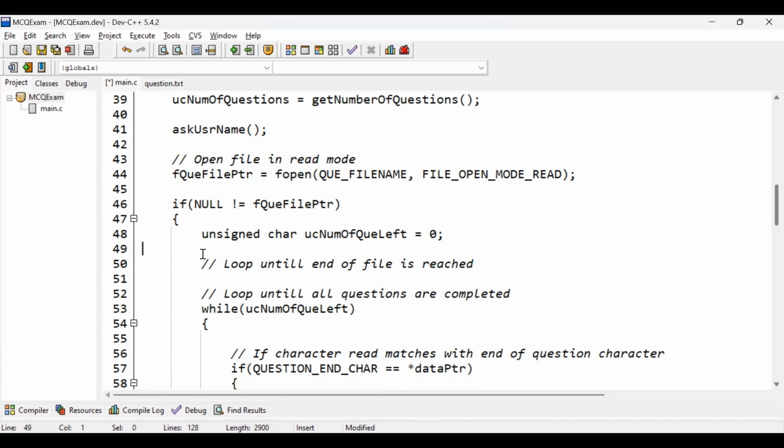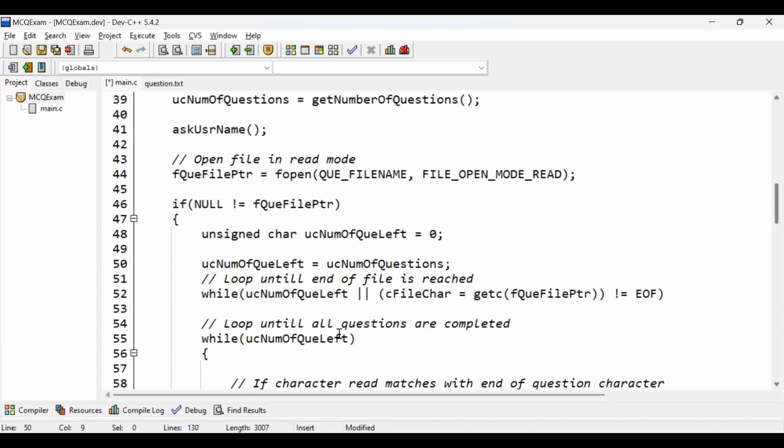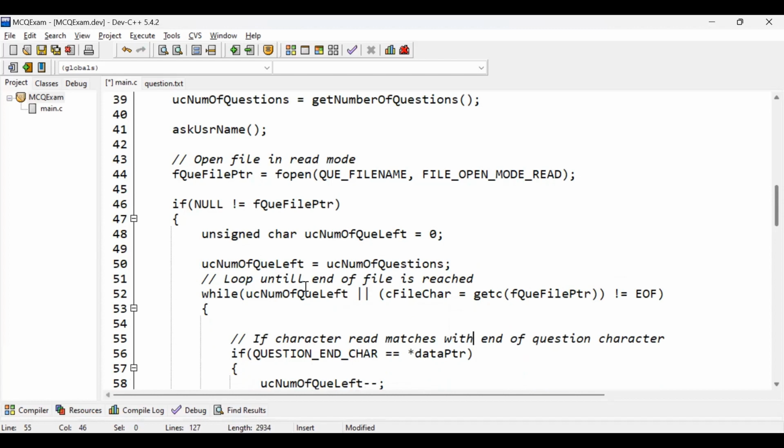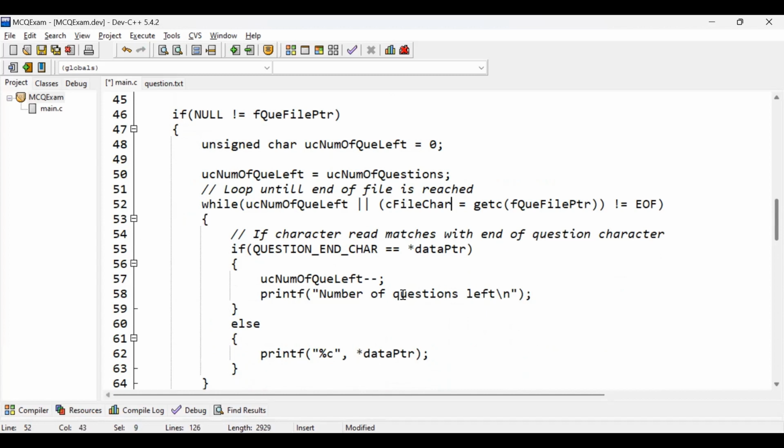Now we will cut paste this here, and okay, we remove this. So the condition we have written is until number of questions left is non-zero or end of file character is not reached, we'll continue looping this. Okay. And every character we will just print it. So file character instead of data pointer, we'll write it here.